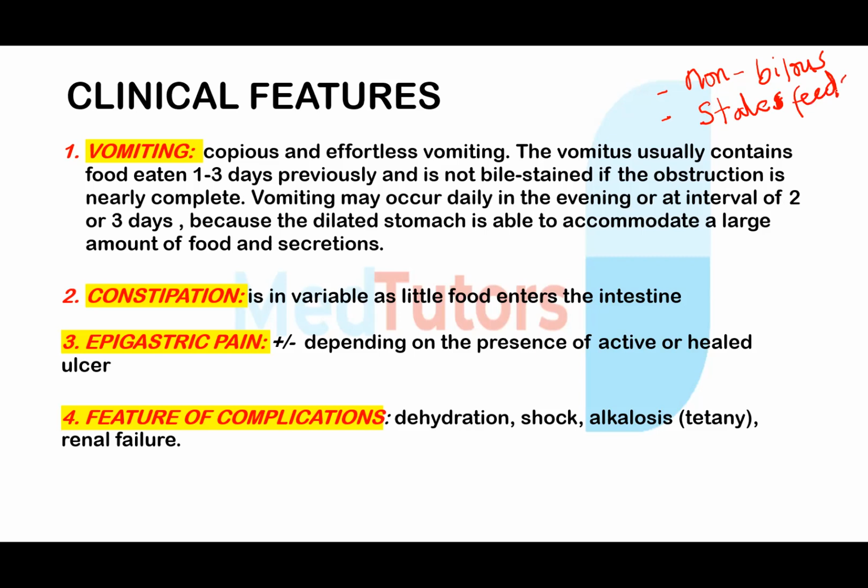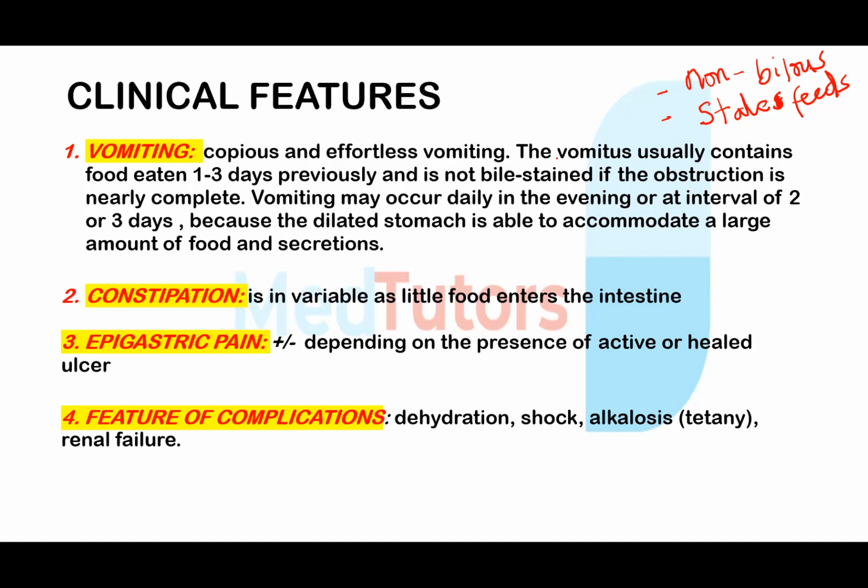Stale feeds. Now, these stale feeds are eaten 2 to 3 days previously. The individual can still identify the food items because it is not completely digested, okay? So that is how the vomiting is. And usually they vomit after like 3 days because they keep on eating, and the food keeps on accumulating in the stomach. It doesn't pass into the small intestine, okay? And that stasis will cause a lot of irritation of the mucosa. So when it irritates the mucosa, the patient tends to vomit, and they see all these features we described.